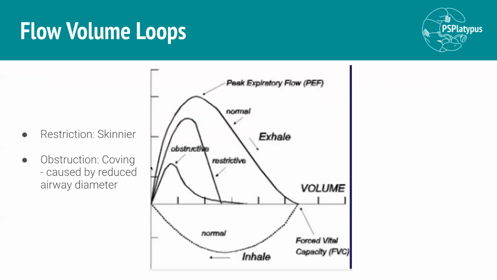But what you mainly need to know in this is the pathological conditions and how they present on flow volume loops, so your obstructive and your restrictive disorders. Over here, the big loop on the outside is your normal. In obstructive, you have this thing called coving. If you look at the exhalation side, you have this big dip as opposed to your normal, where it's a more gradual decline in flow. You have this big decrease in the speed at which the patient is exhaling air. This coving is a major sign that you look out for in an obstructive condition, which is caused by reduced airway diameter. Restrictive has a similar shape to your normal, but it's just smaller and skinnier.